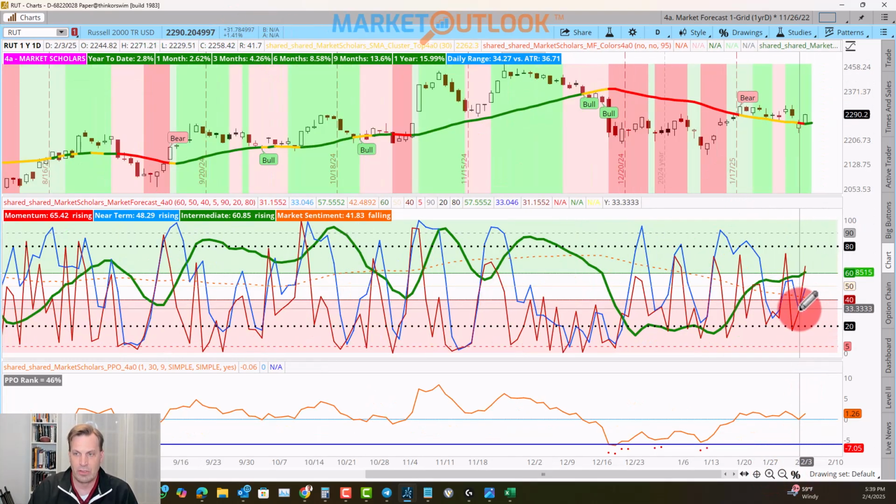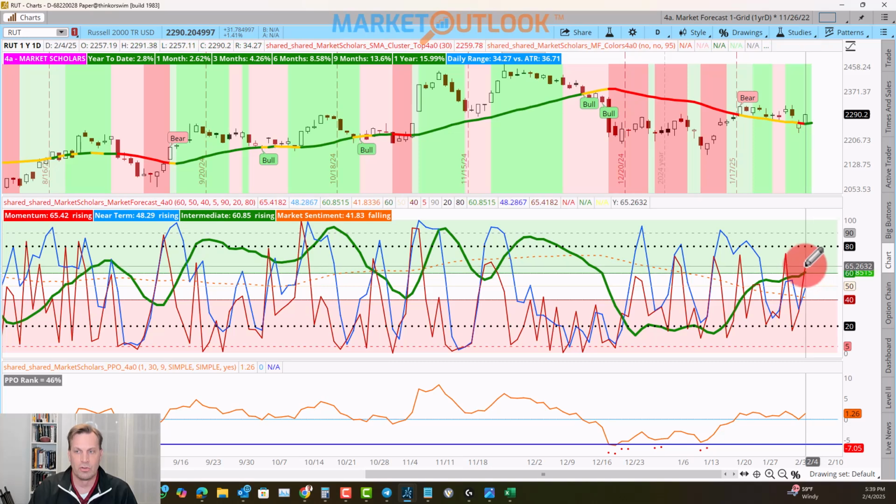The Russell 2000 actually had the best day out of everything, 1.25, almost 1.5%, but it still suffered the same pattern. It crossed above 40, but not above 50. The momentum line's higher in bullish territory, but not above the 80th percentile. The near-term line is still below the intermediate line. It's rising. We have dark green shading and a green line. So the intermediate line's rising and above market sentiment, which is different than the other indexes. But again, like last Wednesday, are we going to be susceptible here to a drop in the momentum line tomorrow, or a continued run up to the upside? That remains to be seen.